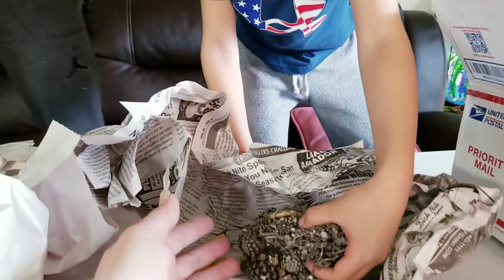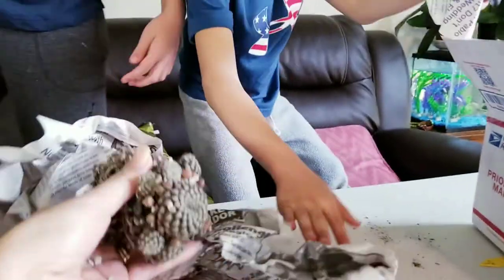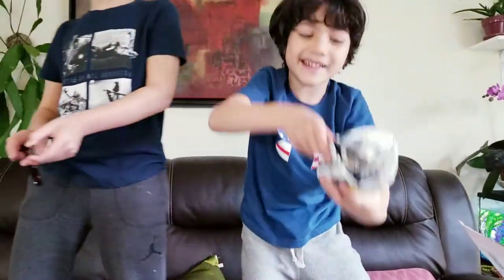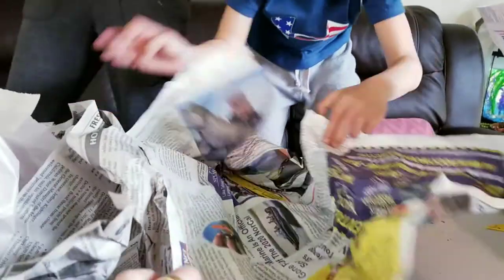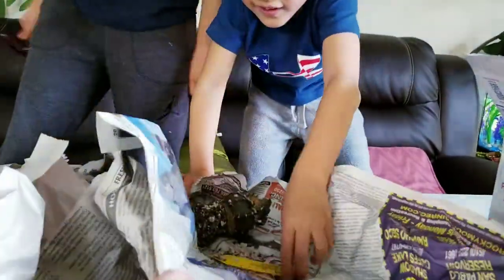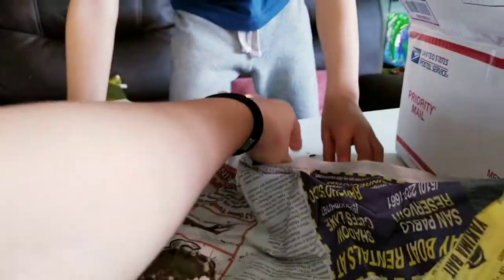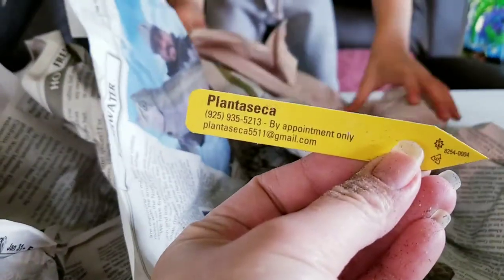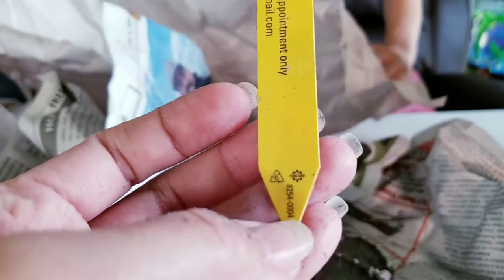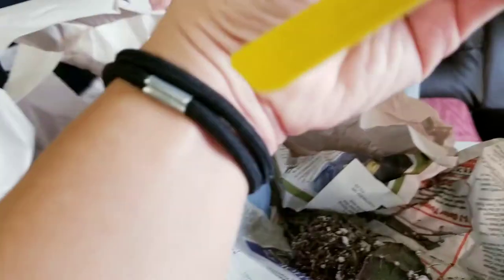It is not named by Planta Seca — name it in the comments! Name all of these in the comments, all eight. Comment down below if you want to name them — Planta Seca has their real names. I can't find all of those tags, so I'm not going to tell any of them. Okay, name all these ones — I'm opening all of them, all the boxes. Okay, this one doesn't really have — oh no, it has a name in the back!